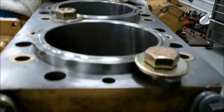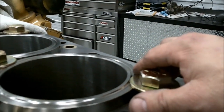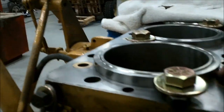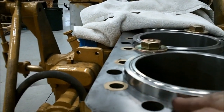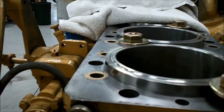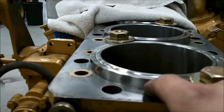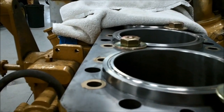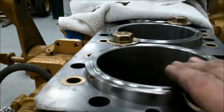We've got the liners installed. We use an H-bar across here to push and hold them down, and then put bolts with washers on the flanges to hold them there, because there's a rubber sealing band right here. You've got to put engine oil on it right before you install it — that engine oil makes the sealing band expand in there. You don't want the liners coming back up, and they will, because the o-rings on the bottom create a lot of tension. They want to come back up maybe a quarter inch, and you run the risk of getting junk under the liner and those sealing bands coming out. So if we hold them down for a day or two, they'll stay put.